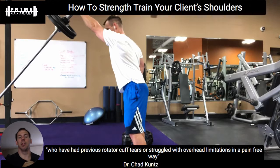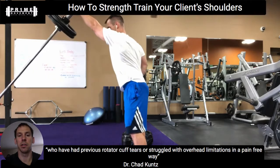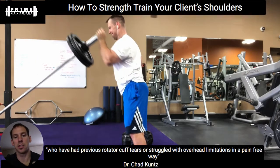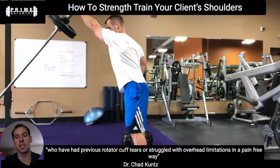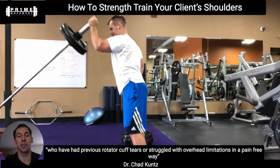With the landmine press, I really want to cue that your core stays strong. You could do this in a half-kneeling or full-kneeling position — I'm just demonstrating standing. Notice there's not too much rocking going on. I'm still really trying to reach at the top in my shoulder blade area, which helps get that nice co-contraction, upward rotation of the shoulder blade, and puts the entire shoulder complex in a more favorable position. You could do two hands or alternate — there are a lot of variations. In a group fitness class, you could even use dowels or broomstick handles with bands to mimic this movement.